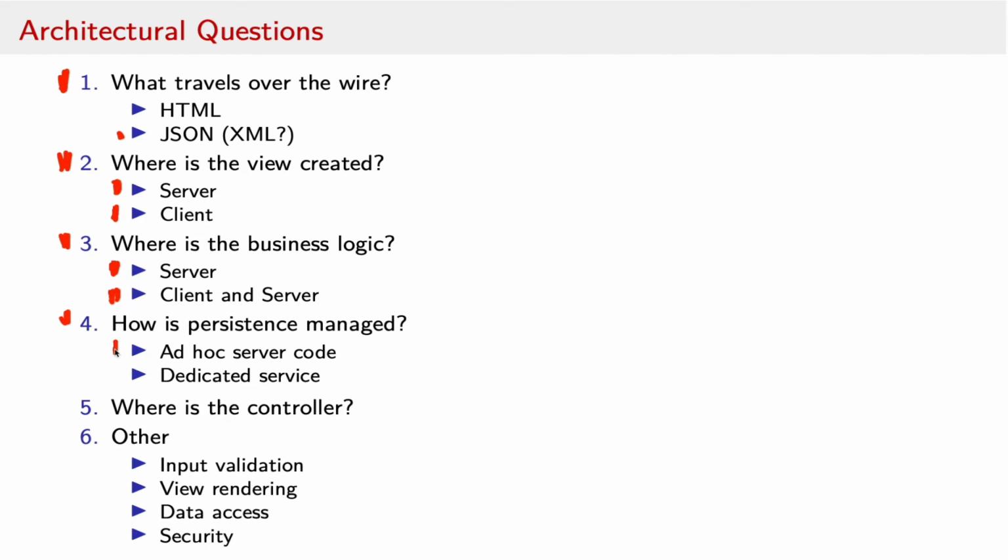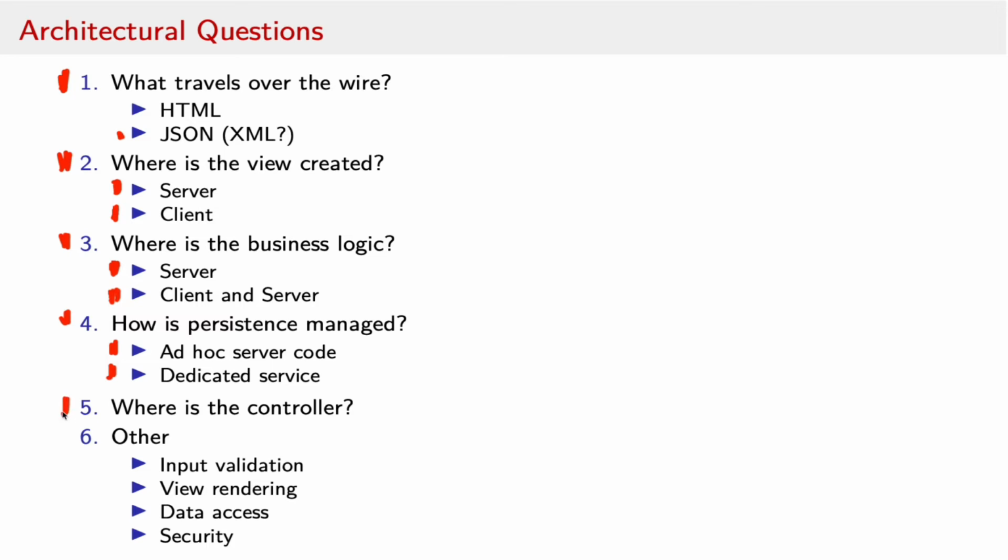In the early going, some of that information would have just been stored in an ad hoc way on the server. You'd create some kind of a flat data file that was of your own design, and you'd use that information to store business data on the server. More recently, actually this is not really that recent, but with the advent of standalone relational database systems, that has become the domain of a database management system, like a relational database, say Postgres is what we'll use in this course. And there's a dedicated piece of software that's provided to the business logic as a service that allows it to store that information.